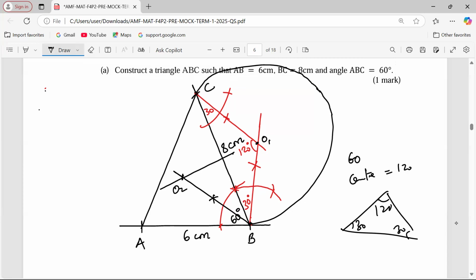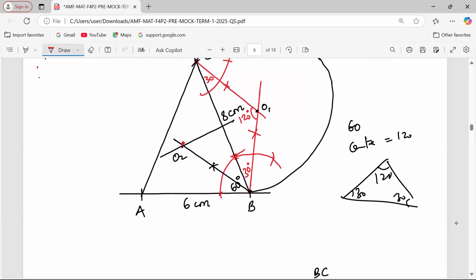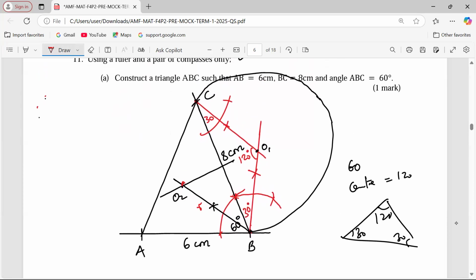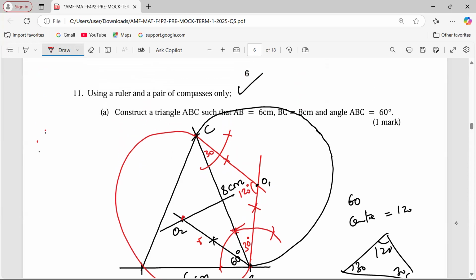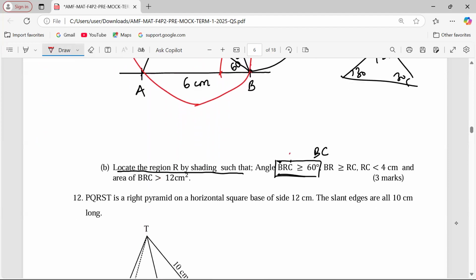With center O2, we now stand there. And again, we do a similar constant angle loci using this center and the radius O2B. This becomes the radius now. We have to do another constant angle loci on this other side. Yeah, so the constant angle loci now goes to the other side. Any of them will suit this instruction.